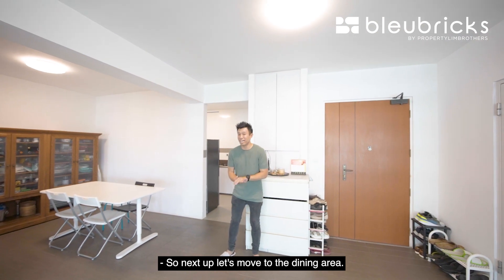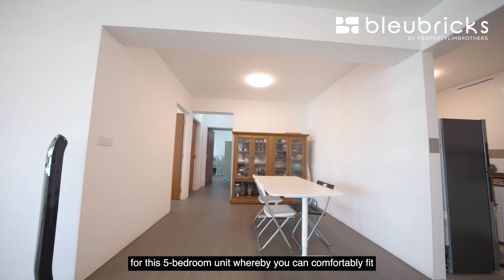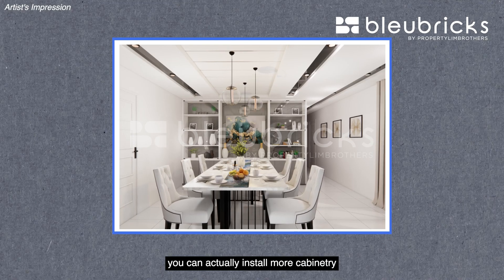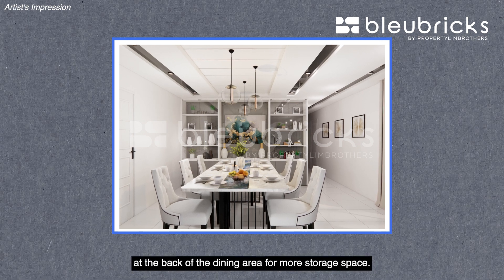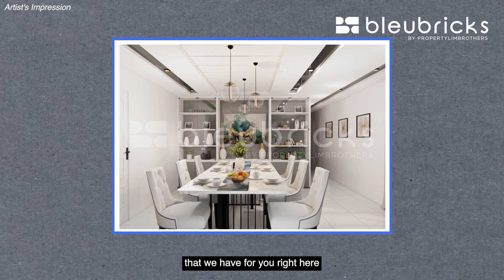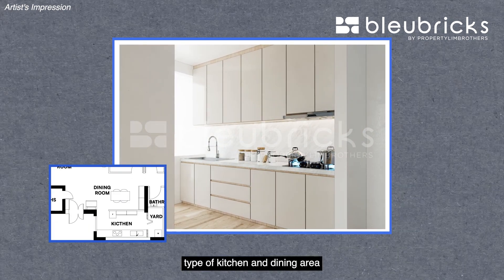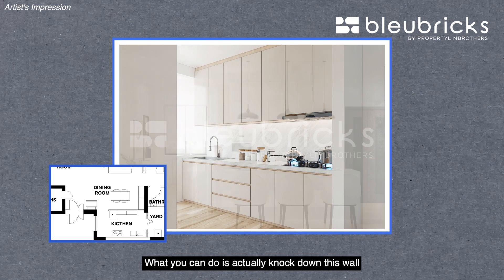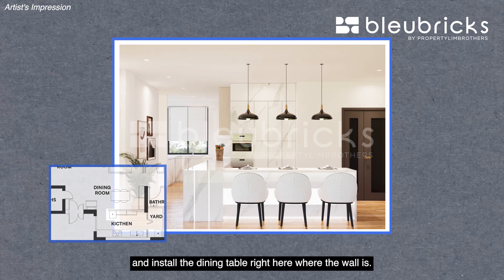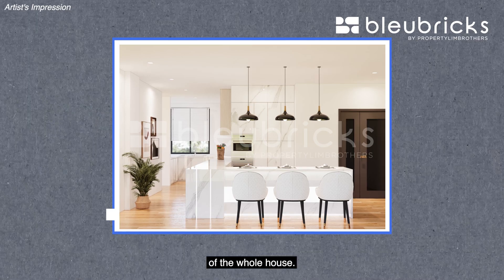Let's move to the dining area, which is the primary dining area for this five-room unit. You can comfortably fit a six-seater dining table here. If you prefer, you can install more cabinetry at the back of the dining area for extra storage space. Another BB Reno idea is to go for an open-kitchen concept by knocking down the wall between the kitchen and dining area and installing the dining table where the wall was, giving the whole space a more spacious feel.